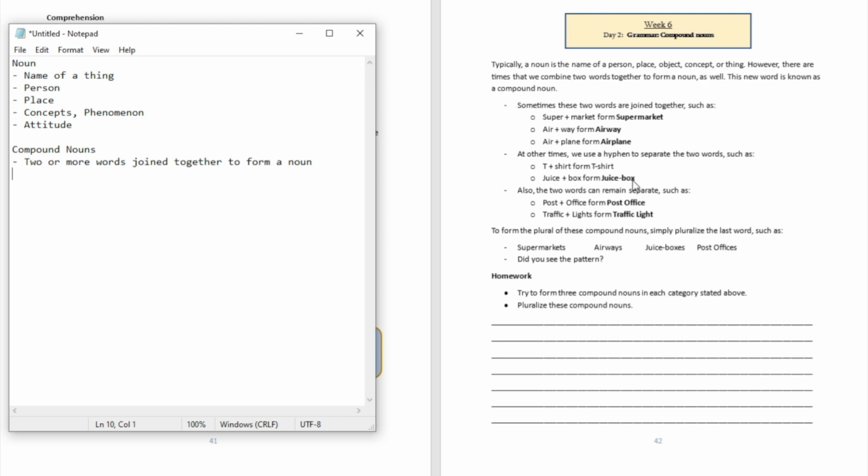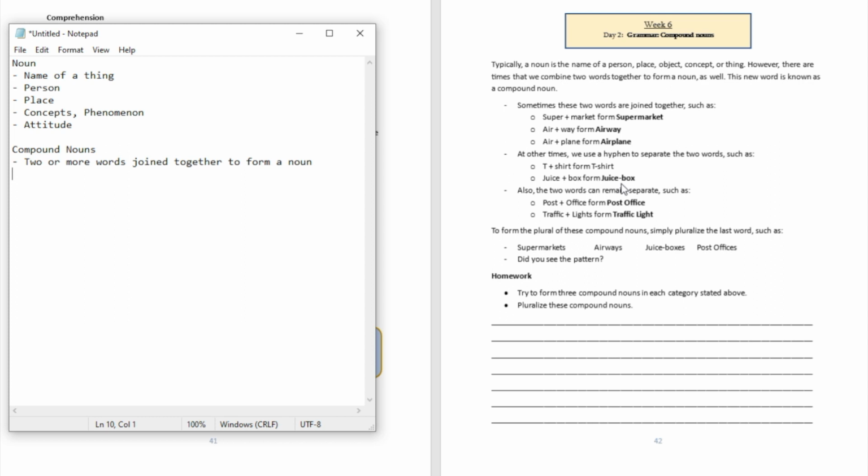Now, sometimes when we're trying to join our words together, we may want to use this little thing over here called a hyphen. All right, you're going to see words like that, like a t-shirt, for example. A t-shirt is a combination of two words, or one letter and a word: the letter T, and then hyphen shirt. Well, that's going to be a compound noun as well. What about juice box? Sometimes you're going to put juice, hyphen, box. The word juice is a word by itself, and box is another word by itself. And sometimes when you put them together, you are going to have a hyphen separating both words. You can have juice-box.